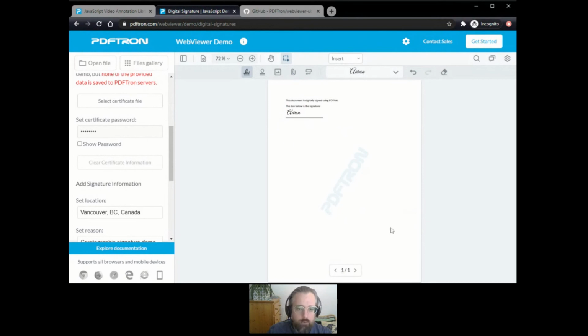I can also add that directly onto a page if the page doesn't have a built-in signature field. So if I just wanted the appearance of that signature in a specific location, that's entirely possible. This can all be automated too as well. So if I knew the exact location on a page where a signature should be applied, then I could apply that either inside of WebViewer here in the client-side browser, maybe before the document is loaded up, so I can automatically add that and then view the result. Or that could happen inside of the backend as well.